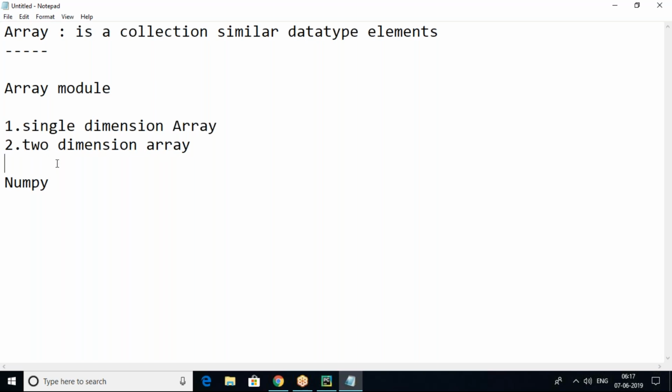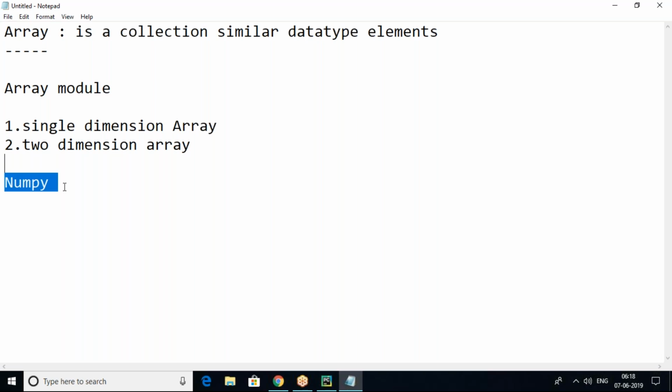If you want to create a two dimension array, compulsorily we have to use the NumPy package, or else the NumPy module. It stands for numerical Python. NumPy is a multi-dimensional array processing package. To work with NumPy arrays, we have to install the NumPy package explicitly. How to install, I will tell you later.